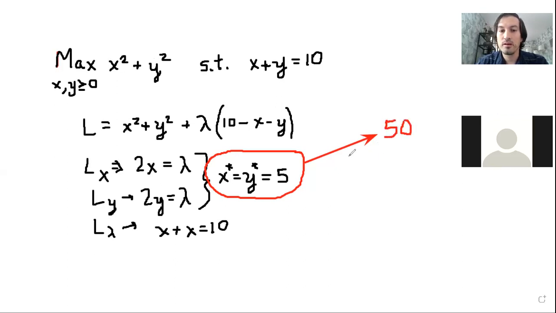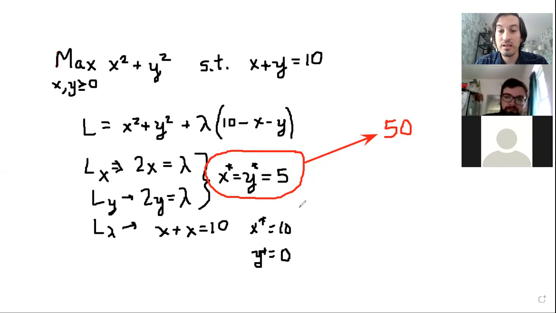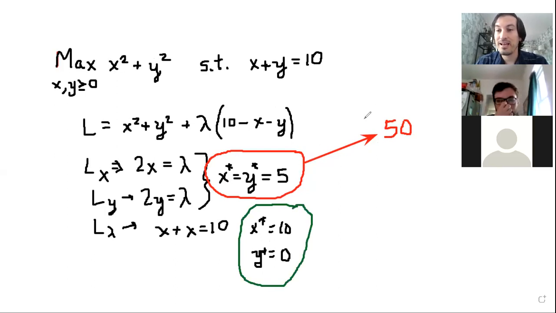What if, let me just ballpark in here, instead of this, I said, how about if I let x star equals 10 and y star equals 0? What if I just try that one instead? What'll happen? I'm going to use green to circle this one. Once again, I'm thinking like red X and green check. It's better, isn't it? I want an arrow. What will this get me? This will get me 100. So what's happening here?